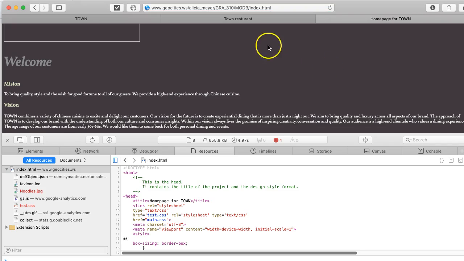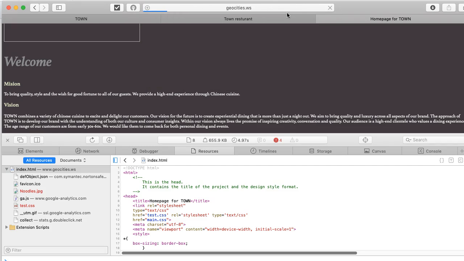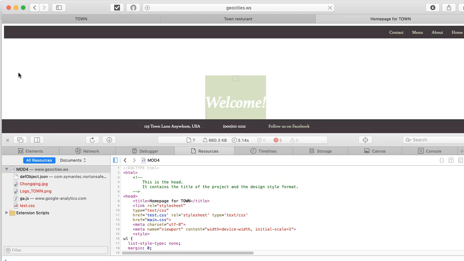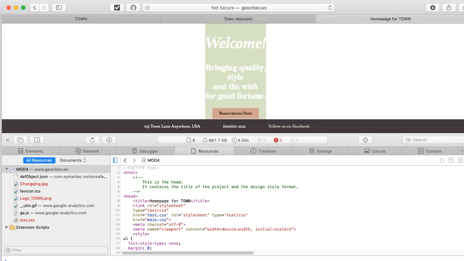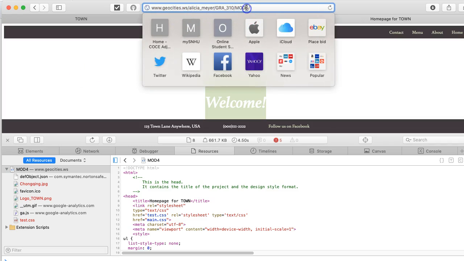So Alicia, I see that you're understanding how to organize your web server. You've got a week 3 folder. I'm just curious, what happens if I go here? Okay, great. So I see that you've set up a mod 3, mod 4. That's great. This will keep your index pages free and clear. Now let's see what we get here. Can I preview it? Oh yes, okay, here we go. Alright, some styling going on here for week 4. I realize that you may still be working on it, so I shouldn't jump the gun here, but you've got the idea. And let me go to mod 3.